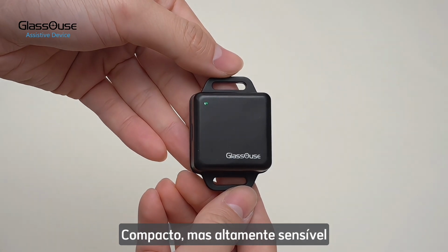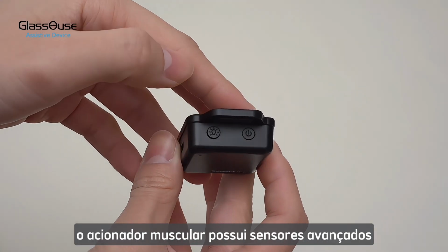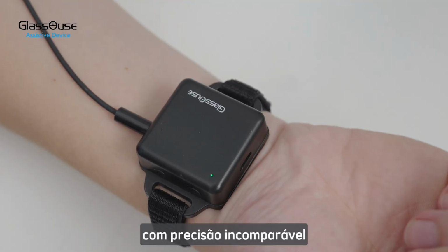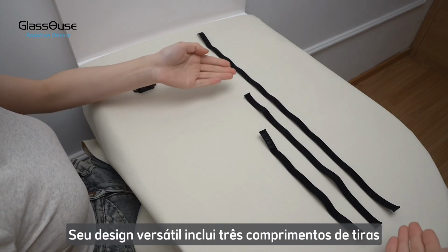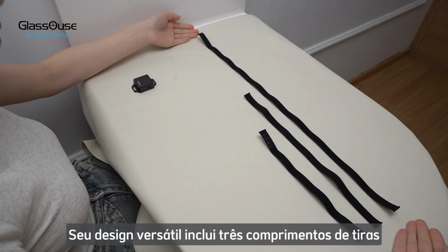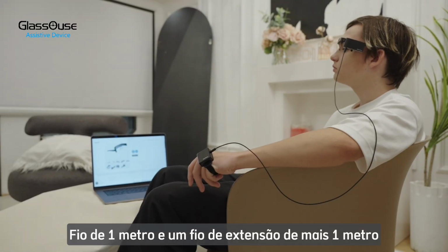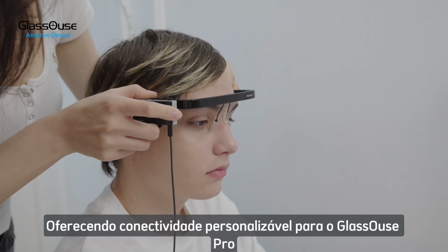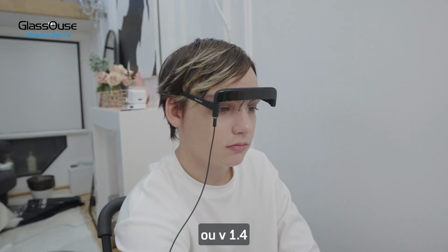Compact yet highly sensitive, the Muscle Switch features advanced sensors that detect muscle displacement with unparalleled accuracy. Its versatile design includes three lengths of straps, 1 meter wire, and a 1 meter extension wire, offering customizable connectivity to GlassOuse Pro or V1.4.